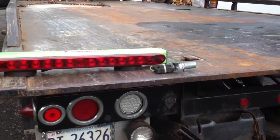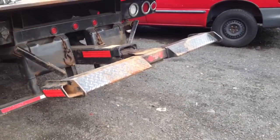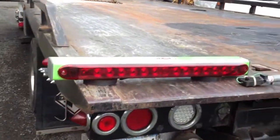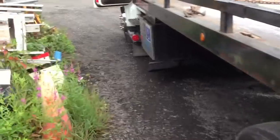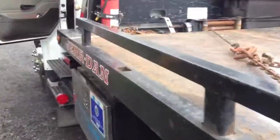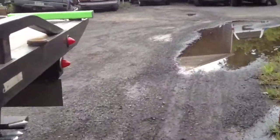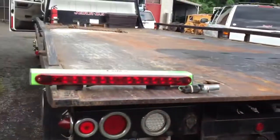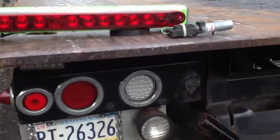When I tow a car, when I have a car on the wheel lift, I'm supposed to have lights on it, obviously, so that no one runs into the back of it. For the last 5 years or so, they've had these wireless ones. Before that, I still have the old ones.